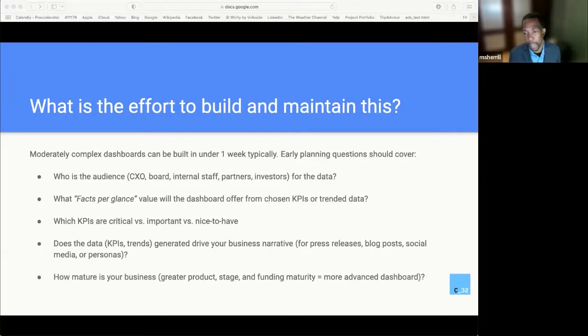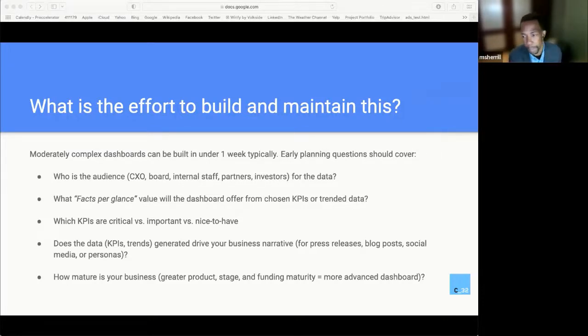And again, going back to the whole storyline here, you've got a narrative, press releases, blog posts, social media. All of this data that you're surfacing in your dashboard can contribute to the value that you offer back via those other channels. So if it's new customer signups, a key customer signup, or data happening on social, a post that was liked a lot, these are things that are almost a circular scenario. A social post gets a lot of likes or gets shared by a famous individual. Well, you could surface that in the dashboard, but other things you surface in the dashboard may also be valuable to include in a press release, a blog post, or social media.